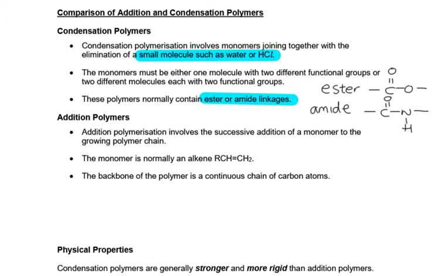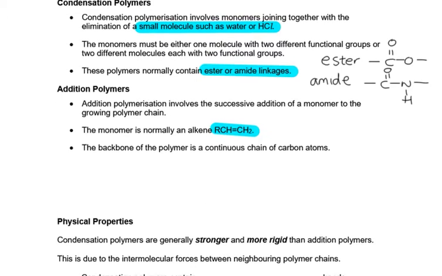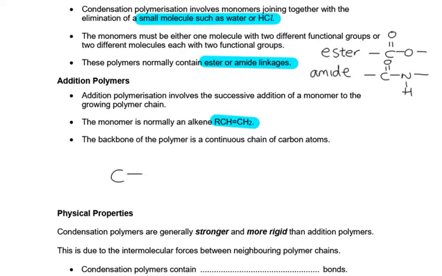Addition polymers are made from alkenes. And so when you join them together, you don't lose anything. The double bond opens up and you form a continuous carbon chain. So if you remember from your alkenes notes, you've got a C double bond C, and you've got four things on here, and it really doesn't matter what the four things are. They can be anything. I'm just going to draw some coloured dots. So they can be absolutely anything.